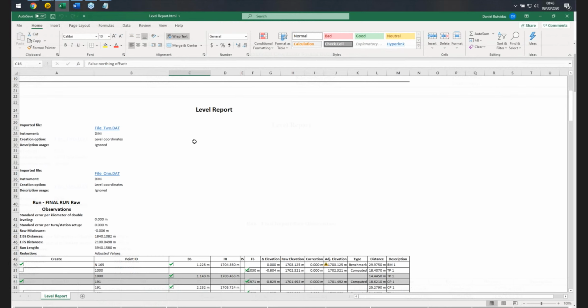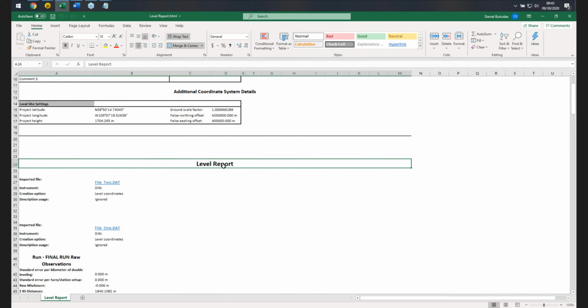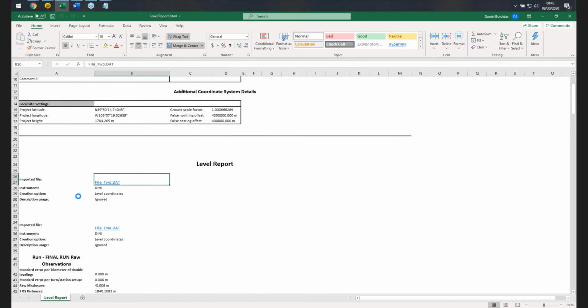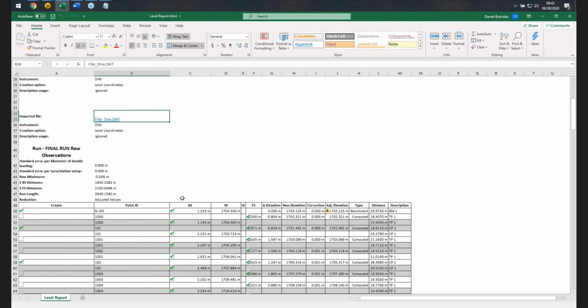Then in Excel, this behaves very similar to our custom reporting, because we don't have the level report option in custom reporting. Now you can go through here, remove cells, and change cells in the Excel file. So there's an option to make modifications to create more of a custom report via Excel.